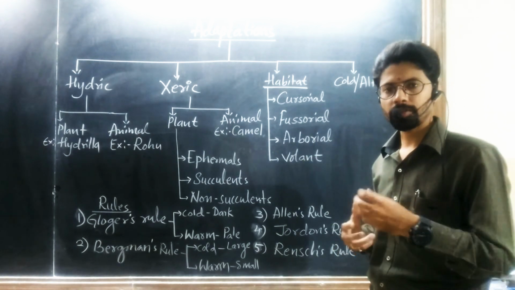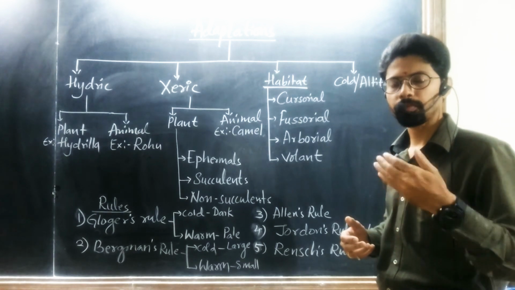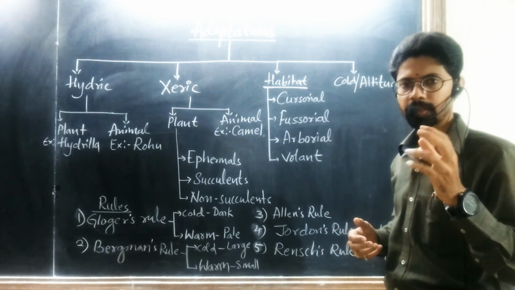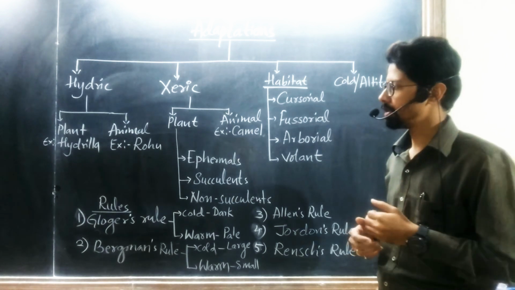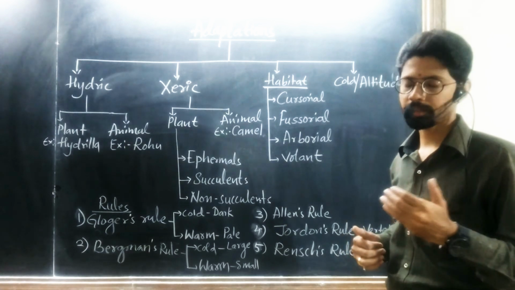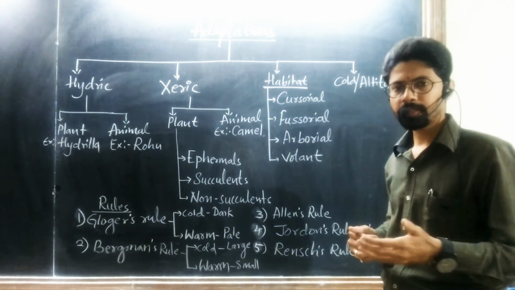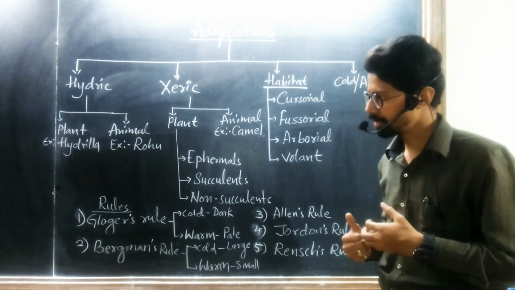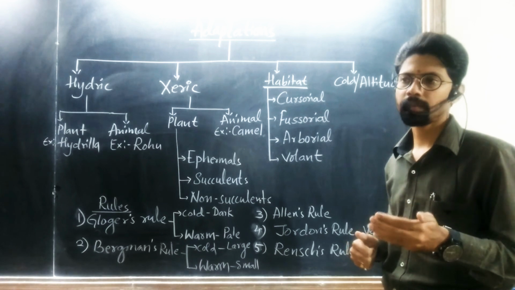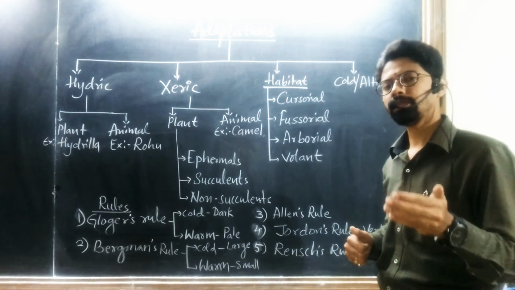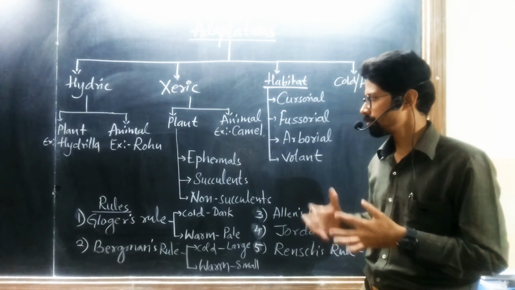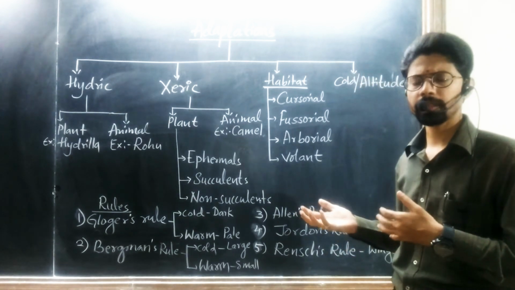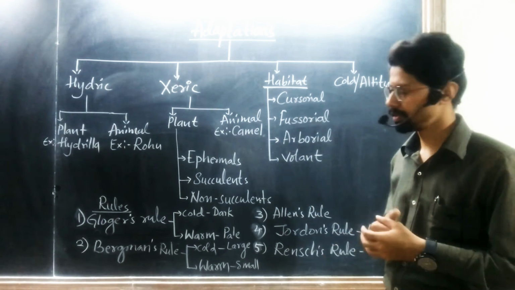Their nostrils are closable, eyes have big eyelashes, ears are small, and they usually have tufts of hair so that they avoid the entry of sand particles during a sandstorm. Inside their body also they have adaptations. They can store water in their stomach and sustain life without water for around 40 to 45 days. So these are some of the xeric adaptations of the camel. You can take any example other than camel. You can take the kangaroo rat as an example there.